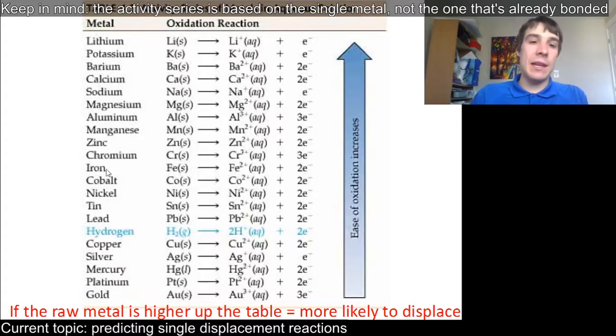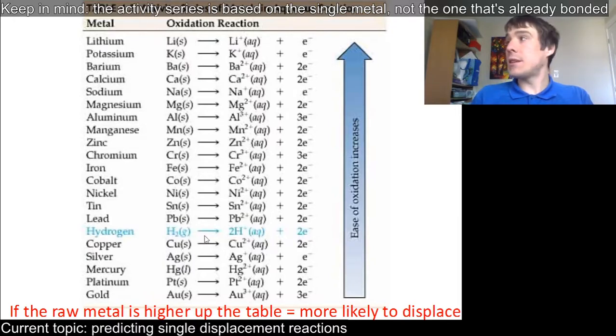If you're trying to go the other way, the iron is lower than the aluminum, so it can't displace it. You can almost think of this as a power level for these metals, like who's the bigger bully. Lithium will replace absolutely anything. Meanwhile, gold won't replace anything. It's not very likely to replace anything. This is why gold tends to stay as solid gold and doesn't really react. Same with platinum and silver and copper and stuff, right?